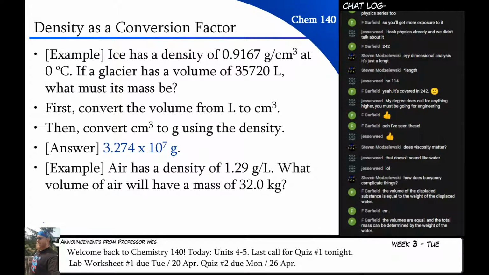All right, so here's another mismatch of units. If this is the density of air, how big would a balloon have to be for the balloon to have 32 kilograms of air in it? What would its volume be? Go ahead and give this a try. You're going to have to flip around the density and use it in a different orientation to get to the answer. Note that for volume, I'm not asking you for a specific unit, so just give me whichever volume unit is practical or easy for you. Go ahead and try the calculation, do the conversion, type in your answer in the chat, and we'll go over it together in a second.